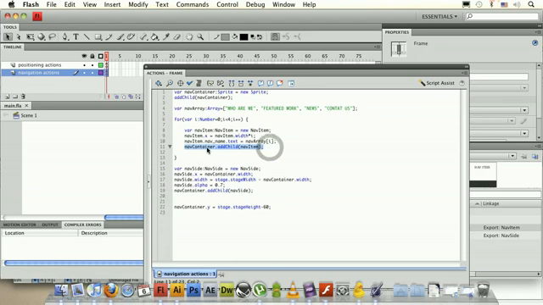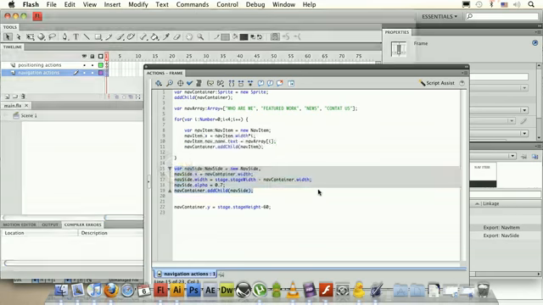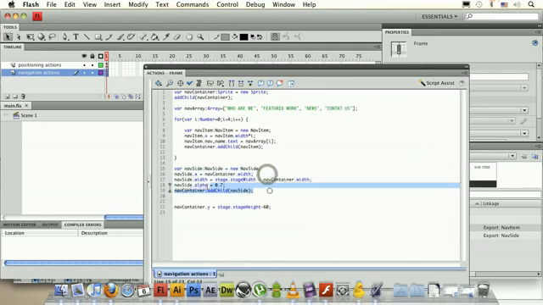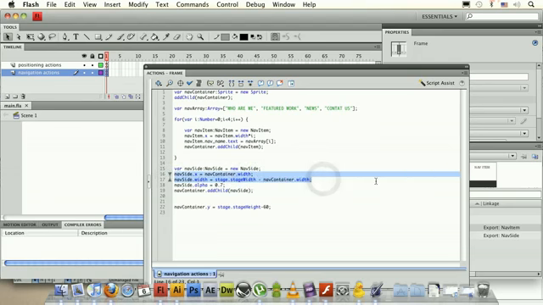We add them to our nav container. The reason to have a nav container is so we can reposition all of the items together and also scale them all together. We don't have to work with each and every one of them separately. Here we create this side box that we have, the gray semi-transparent area on the right, which can house buttons for sounds or whatever. The width and the position of that is set by measuring the width of the stage, measuring the width of the container, and then using that to fill in that gap on the right.